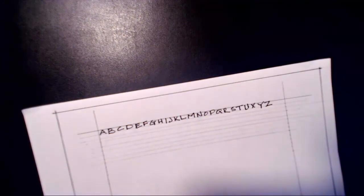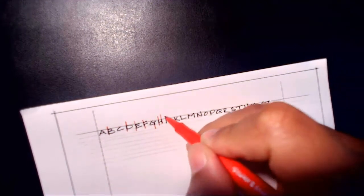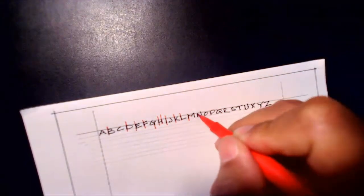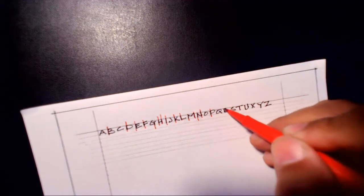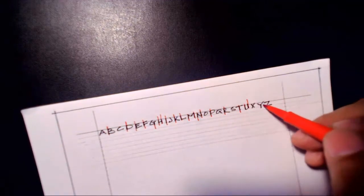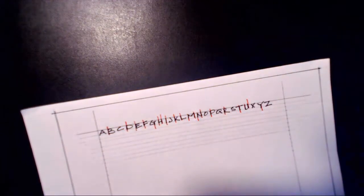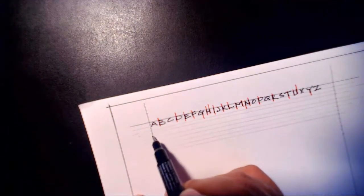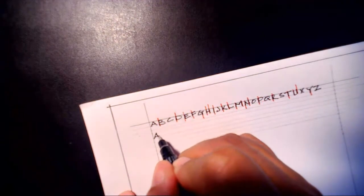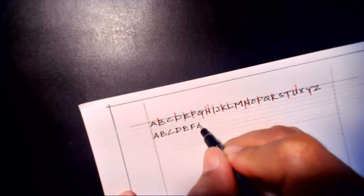And the secret with this is anything that's vertical, like the B and backside of the D, E, F, these parts. Everything that I'm writing in red should be almost straight up and down as much as possible. And if you keep these up and down, the whole lettering looks a lot more consistent. And then you're going to repeat A through Z, but skip the next eighth of an inch line and start on your third line again. And the idea is to try to make your lettering look the same every time you write it.